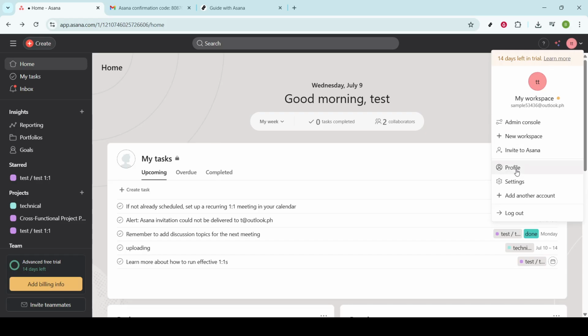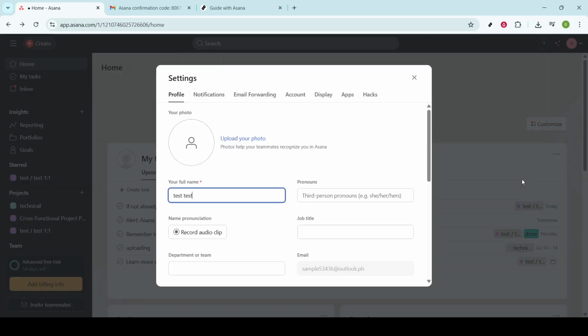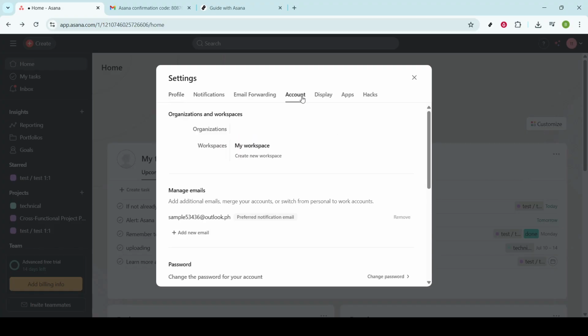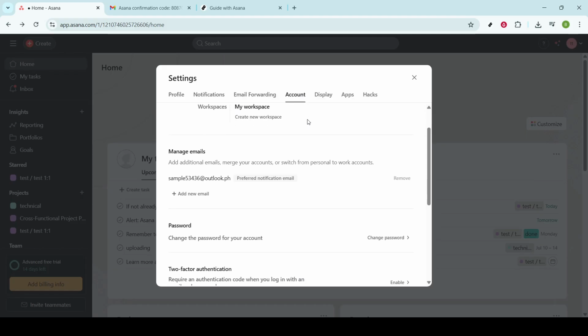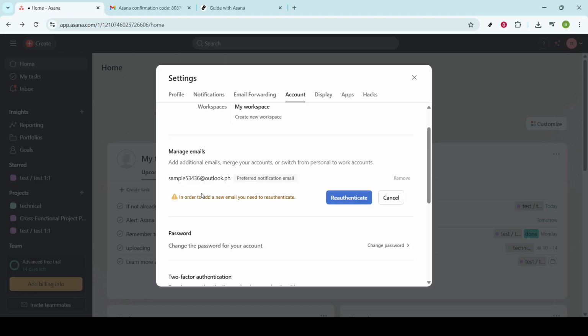In the My Settings menu, you'll want to navigate to the Account tab, which is crucial for managing your account information. Once you're in the Account section, look for the option that says Add New Email. Spotting it can feel like finding a needle in a haystack at times, but it's there. Just take a deep breath and remain patient. When you spot it, click to add your new email address.